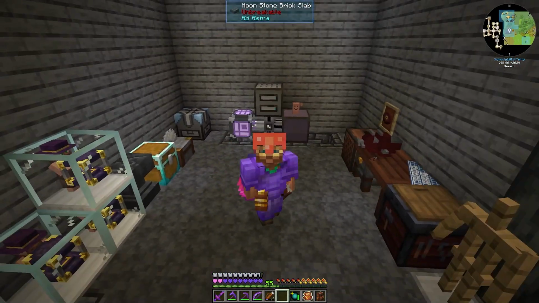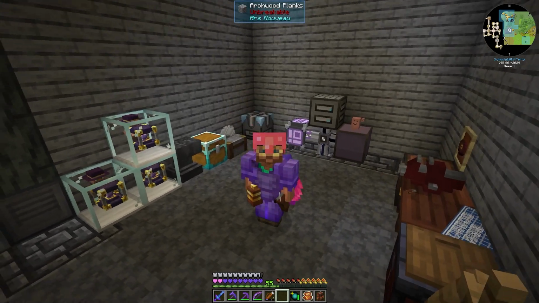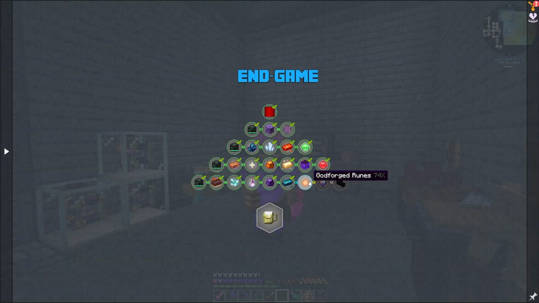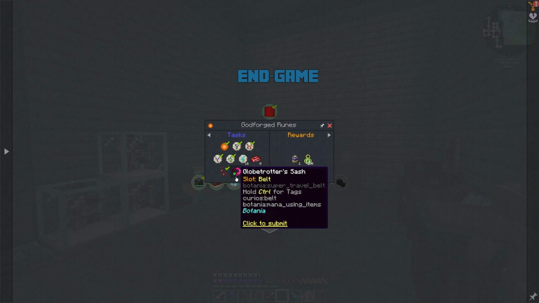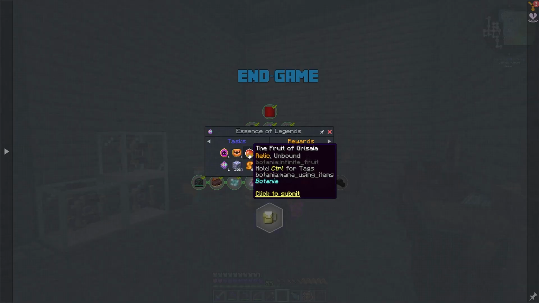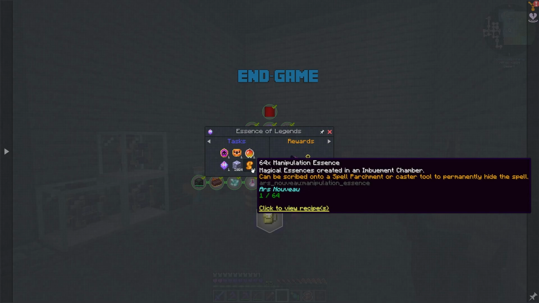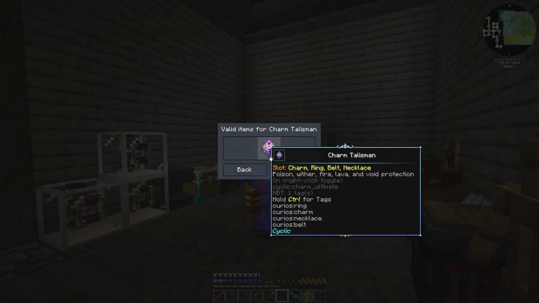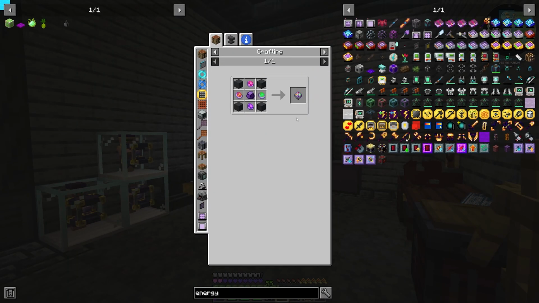So in the next episode, we're going to keep pushing on towards our supercritical phase shifter to get us our antimatter so that we can get our pina coladas made. We do have more other things to work on here in the overpowered quest line. We've got Gaia steel ingots and our Globetrotter sash we need to get knocked out for this tier. And then we can start on some of the Ars Nouveau pieces. And we already have our Glacio Stone, Manipulation Essences. That'll be a fun one. I think we can automate those. Should be simple. This Charm Talisman looks complicated, but I don't think it's going to be too rough for us.